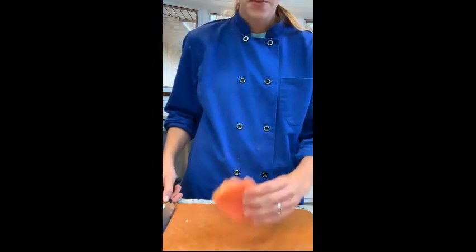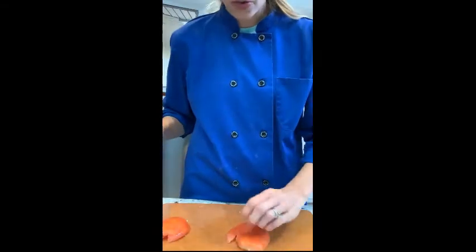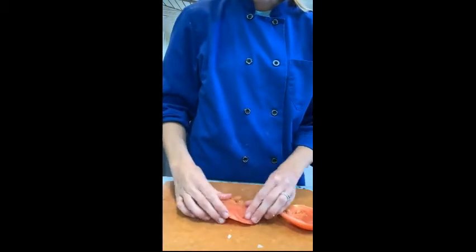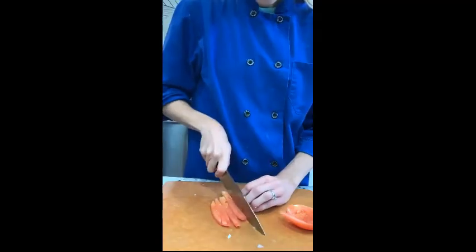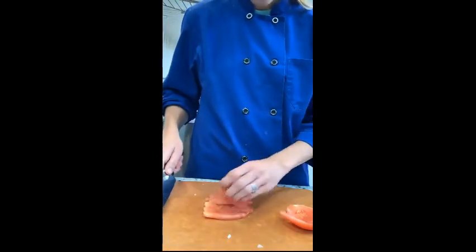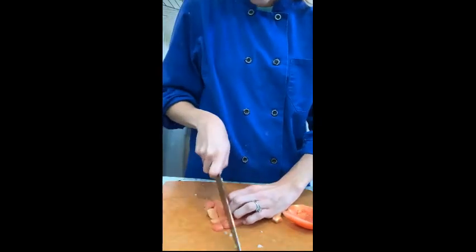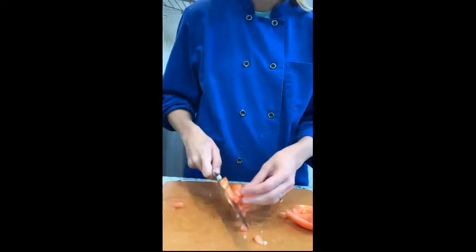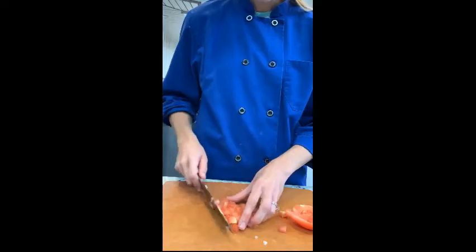A few more examples I'd like to show you is how to dice a tomato. So I've taken the tomato, scooped out the center after I cut it longways, smashed it flat, and am now going to cut on the non-skin side, the inside, into strips. If I wanted to dice my tomato, I would start off with about 1/4 by 1/4 strips, turn the product, and then continue to dice my tomato by cutting it into 1/4 by 1/4 squares. So that is how you dice a tomato.